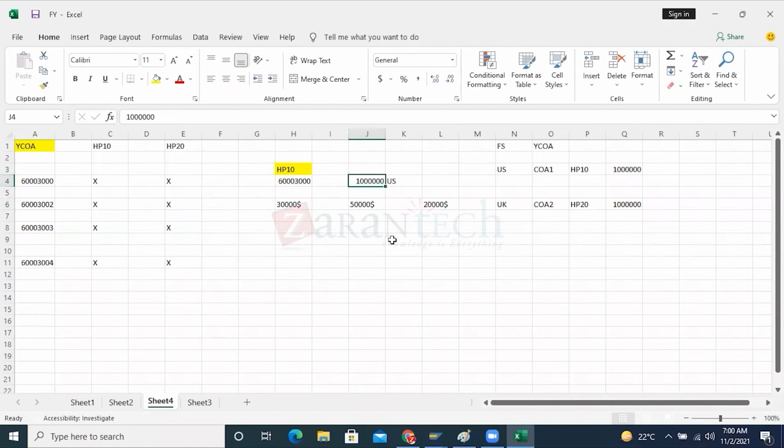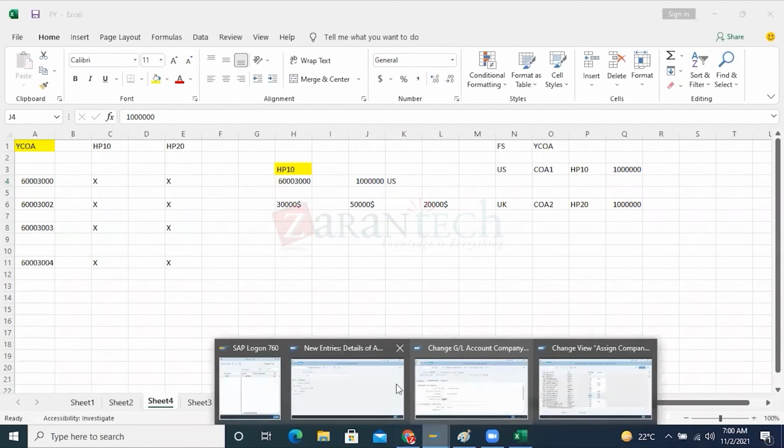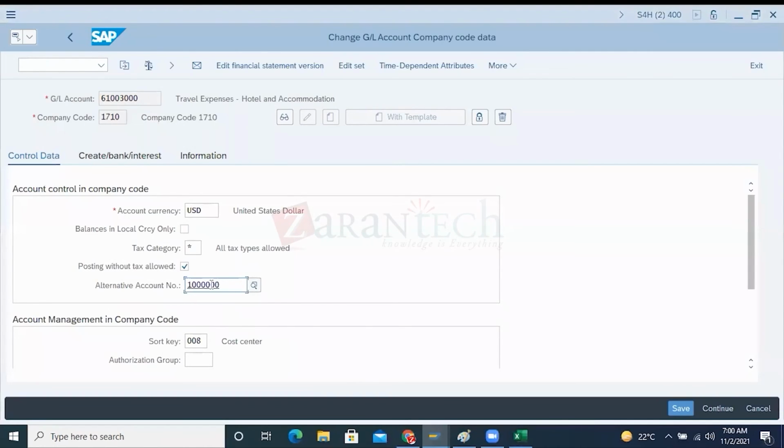Okay, got it. What I mean, like in country chart of accounts only, we have to create another account for freight. And when we prepare the financial statements, we group under one category, like assets. Exactly, you are absolutely right. Okay, got it. Thank you. That is exactly the logic I want to make here, why we want to use the alternative account number. That is what I have been telling from the beginning of the class, that this group and the country specific chart of accounts are only for the reporting purpose.